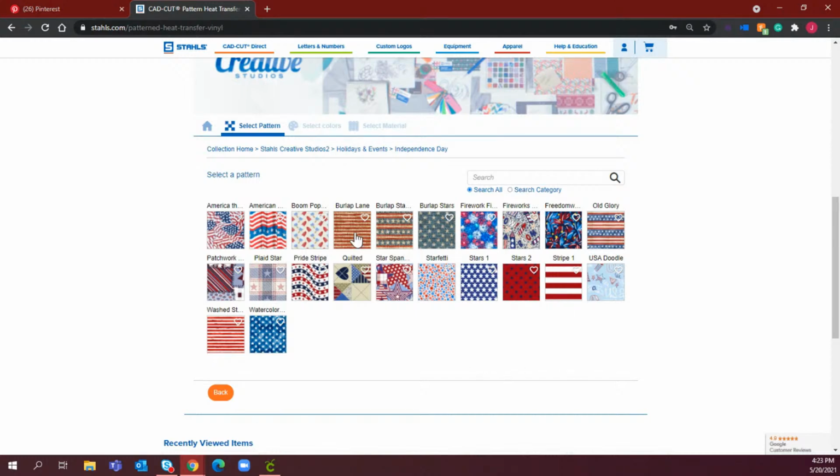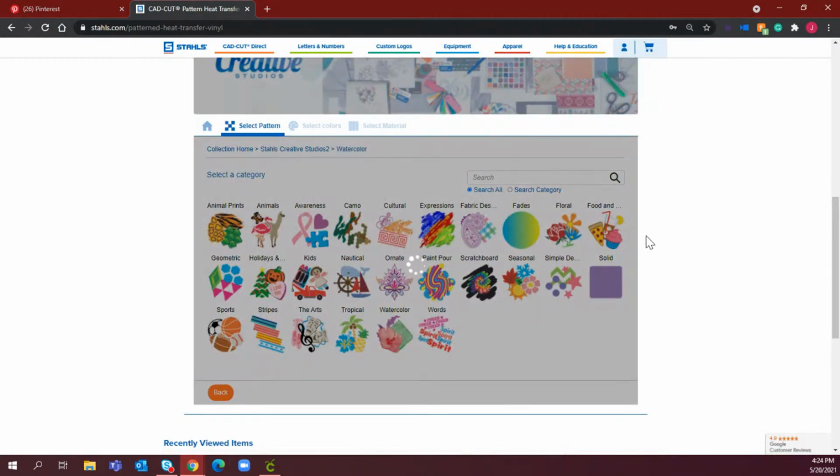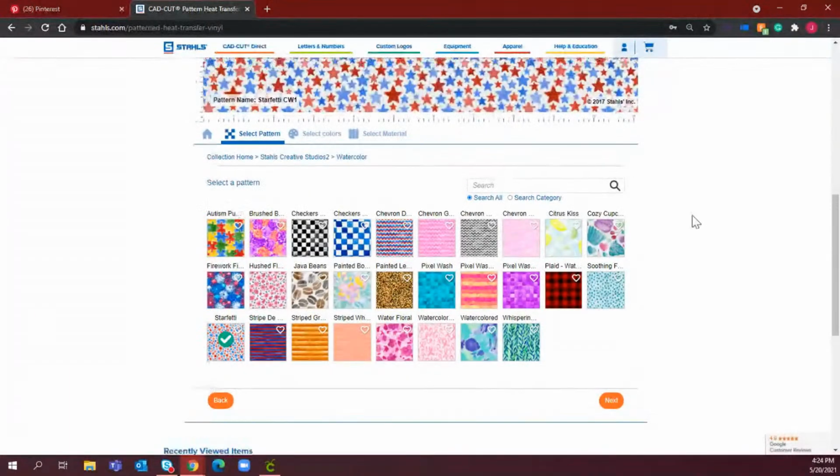But the beauty of the patterns is if you didn't want to necessarily use the ones that are in the Independence holiday one, let's say I wanted to use something from the watercolor section, which I think is where I pulled the stripes from and the stars too. But you can go in and select the colors that you want in these patterns. So just keep that in mind. They're completely customizable so that you can choose what colors go into that to fit whatever holiday or market, maybe even school colors, and any of those patterns, you can do that.